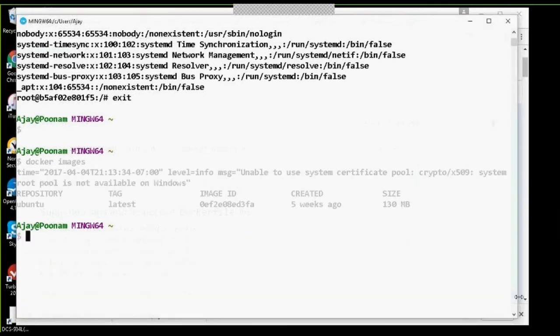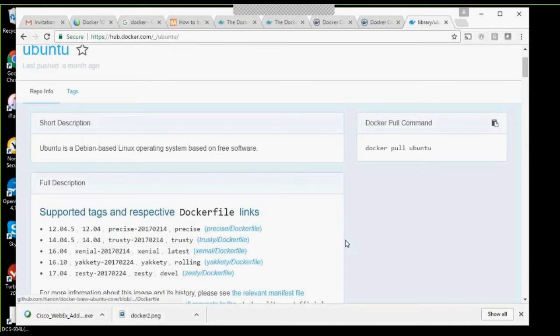Here, you can read it now. It shows me that I have an image called Ubuntu, and this is the latest image that was downloaded from the site. There's one tagged latest, and that's the one that it downloaded.